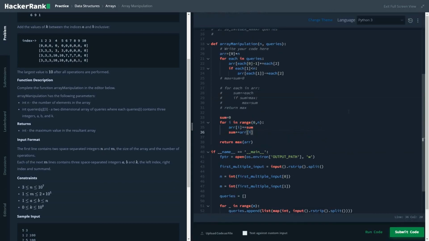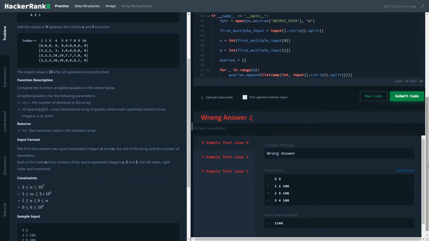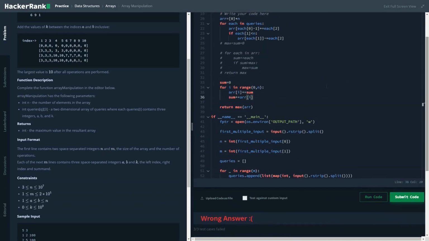Let's see if it runs properly or not. I hope it does. No, it does not, which is strange.